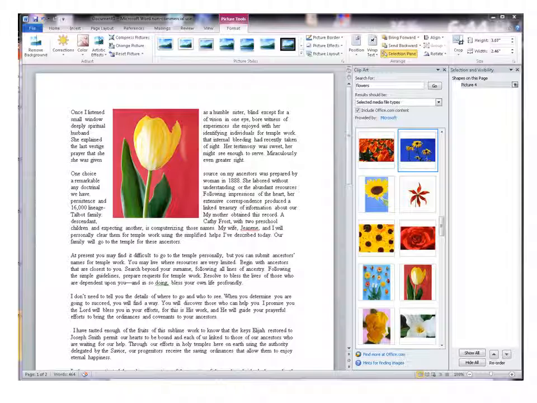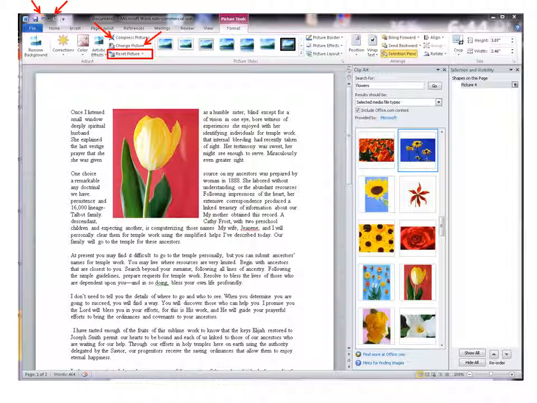After this tulip has gone through so many changes, let's say I want to go back to the original picture. By clicking on the reset picture, I will bring it back to its original form. Or if I wanted to go back layer by layer, I would go to these two arrow keys to toggle backwards to undo or forwards to redo to get the picture I like. I can also change the picture to a totally different one by clicking on the change picture. It will keep the same size and format as the previous picture.